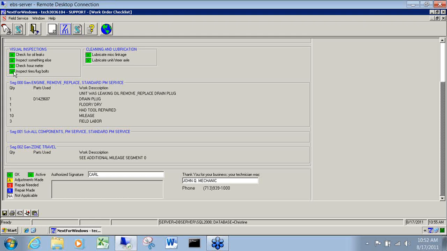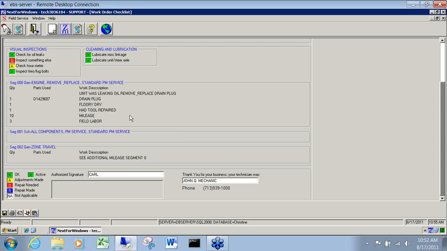However your checklist is set up, you can answer these questions based on the choices down here. When you click the boxes, that's what changes the answer. So you can click it as many times as you need to get the choice that you need down here at the bottom. Also on this screen, you can see all of the notes and parts that were entered broken down by segment. And that makes it easy for the mechanic to look at this checklist, look at the information on the work order, and see whether he is done with the work or not.